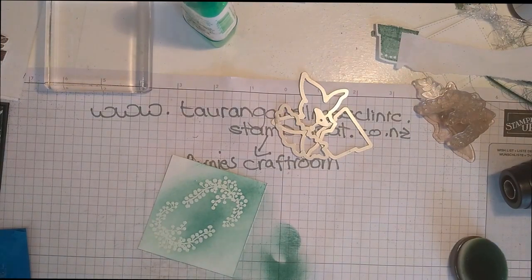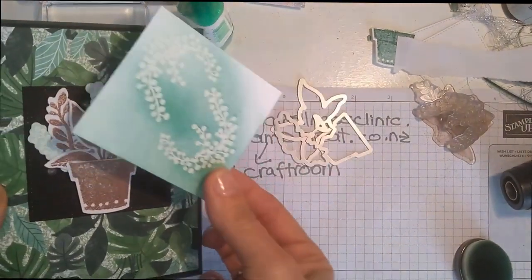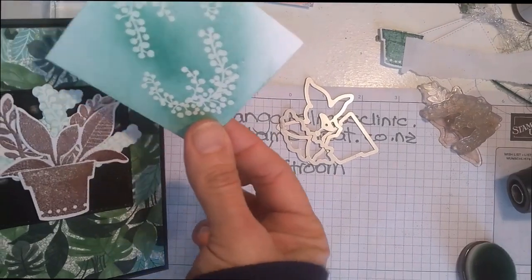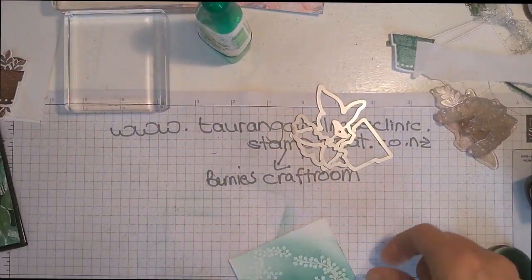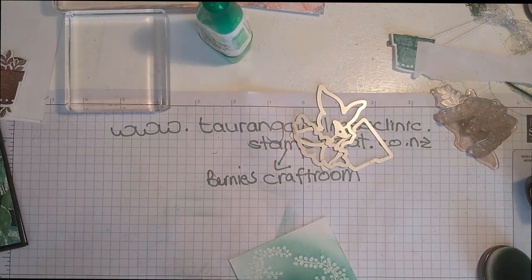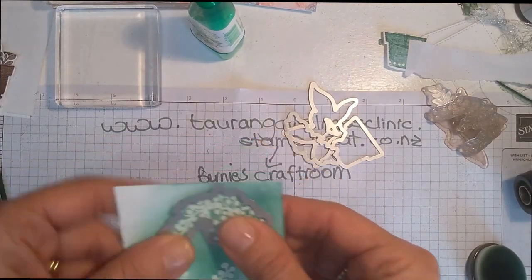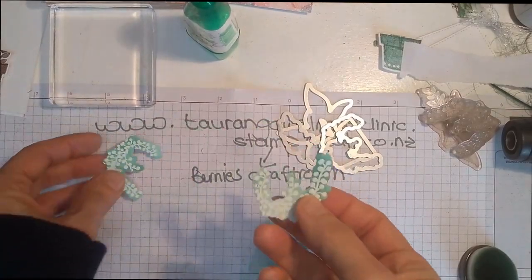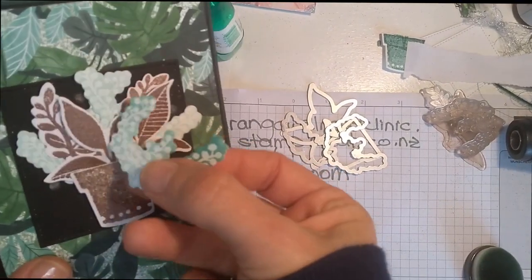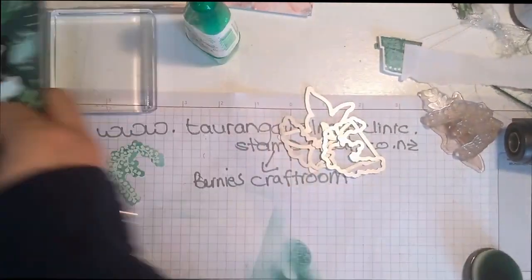I'm just wondering that maybe I actually did Soft Succulent on the last one. If I compare them, yeah, I think the other one I picked up on the Soft Succulent. That's fine. That's not a problem. I'm now going to cut this out with this die, so I will be back soon. Dokie! I definitely think I used Soft Succulent. Look at the difference in the colors there. That is fabulous. We're going to get a different look.